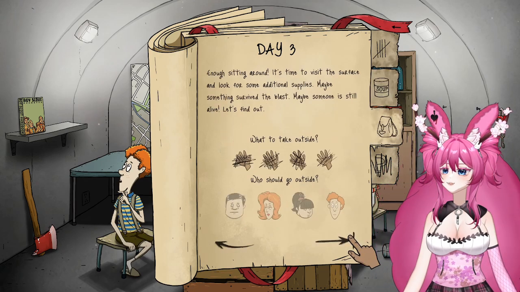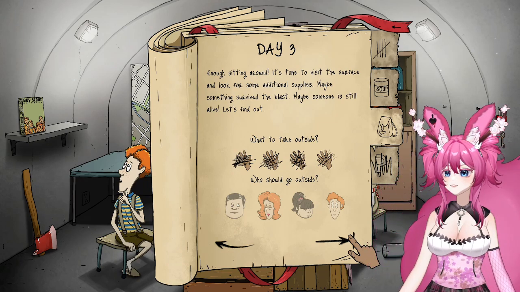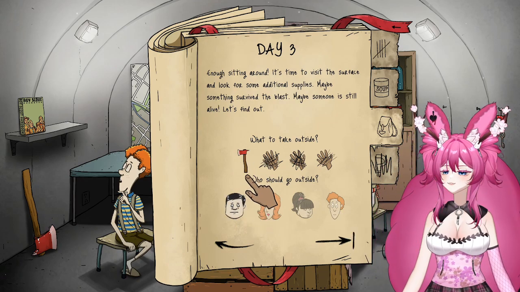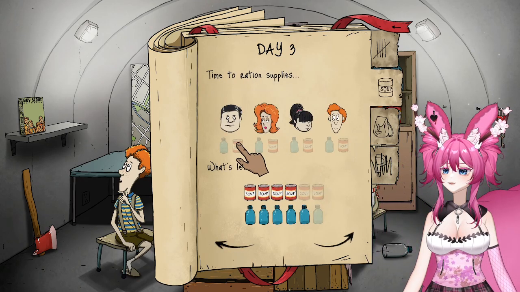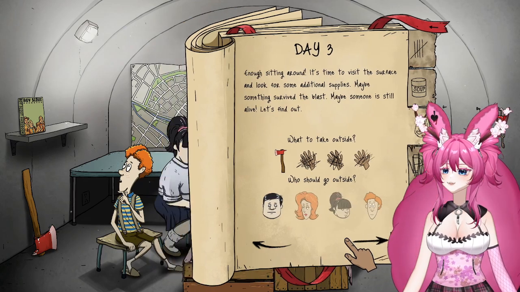I mean, who are we sending out? Enough sitting around. It's time to visit the surface and look for some additional supplies. Maybe something survived the blast. Maybe someone is still alive. Let's find out. Yeah, let's send our husband out there. He'll be fine. We'll take a little axe out there, and we'll feed him. There we go. Beautiful. Bye, Ted. We'll see you later.